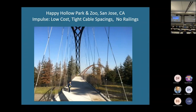So this was a replacement of a project that was over budget, that was supposed to be a cable stayed bridge. They had about a $4 million budget, and the bids came in at $8 million. And I had just done a similar sort of rescue project for the adjacent, this was actually for City of San Jose, but for the adjacent city, Cupertino, I'd done a similar kind of rescue project for an over budget thing. And that was a cable stayed bridge. And they said, well, what would you do here? And I said, you know, this is one where I think a network arch would be a great solution.